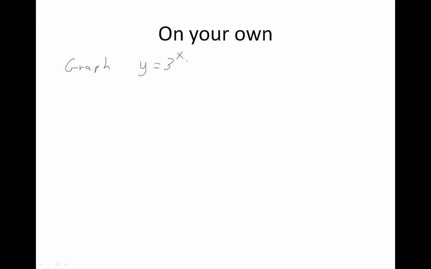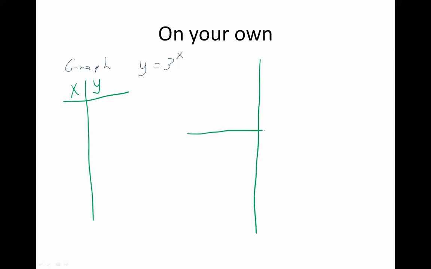All right, you should have graphed y equals 3 to the x on your own. If you have not done that yet, you need to be pausing the video and doing that now. We are going to graph it this time by creating a table. In Algebra 1, we tend to do this by creating a table. In other advanced algebra classes, there are some patterns that you can use to figure it out. We're not going to worry so much about those. We are just going to create a table for now.